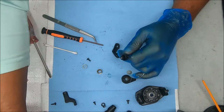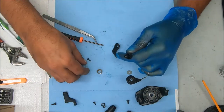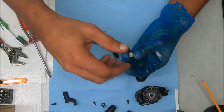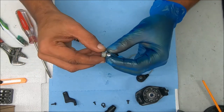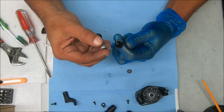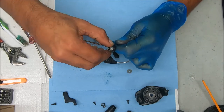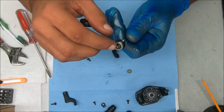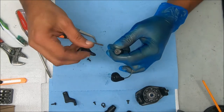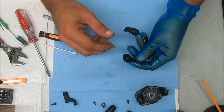Let's go ahead and put it back together. We're going to add some oil just around there and inside that hole where that screw sits as well — that'll work its way in as we use the reel. A little bit of oil around that bushing, then stick it in. Remember it's going from the thinner part to the thicker part of the line roller. Stick that on there and I'm going to try to line this up with the slots — I can feel it, so we're good. Make sure that's flush with that post. Now take our washer, lay that over it, stick this on top, and then screw it in. You don't want to snug that down yet until you put everything together.